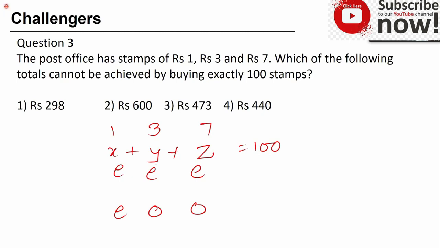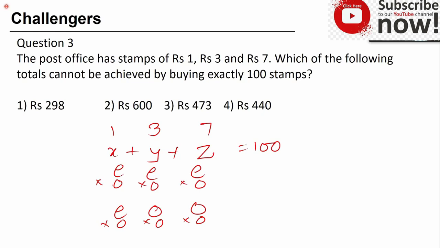Now the numbers of stamps are multiplied by values, and the values, all three of them, are odd. Now you will say, I don't know, sir, the 1 rupee one is even. If I'm talking about the second case, the 1 rupee one is even, or the 3 rupee one is even, or the 7 rupee one is even. But that doesn't matter because I am not taking the exact values. I am just taking the fact that all of them are odd. So it doesn't matter whether the first one is even or the second is even or the third is even.